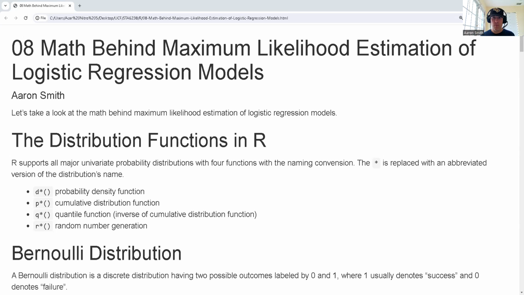Now my x is my observed data. Those are constants because I've seen them. I've recorded the values. And I've got a function on the parameters that corresponds to a probability. Now, this is post observing data, so this is no longer a probability because it's already happened. Now we're going to call it a likelihood. To figure out our logistic regression model, we're going to take the coefficients that maximize that likelihood function.